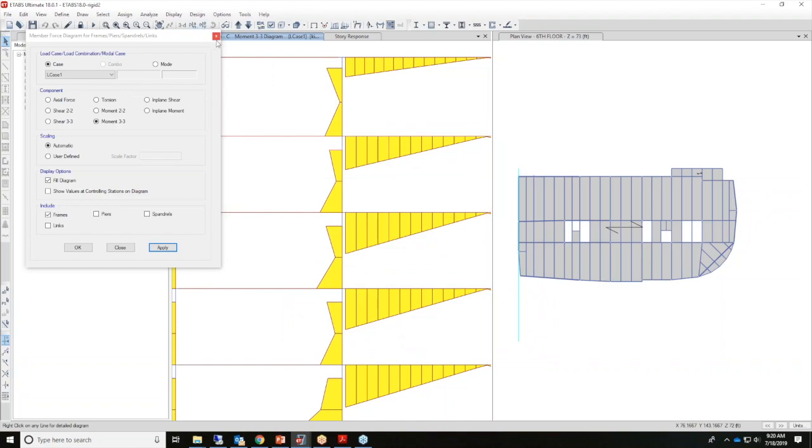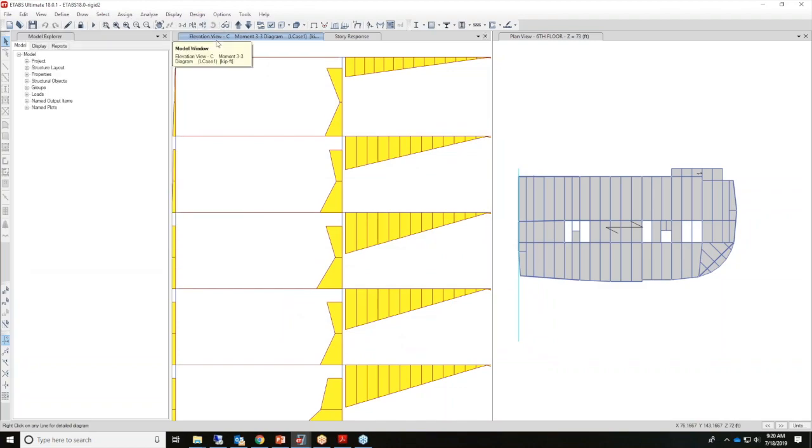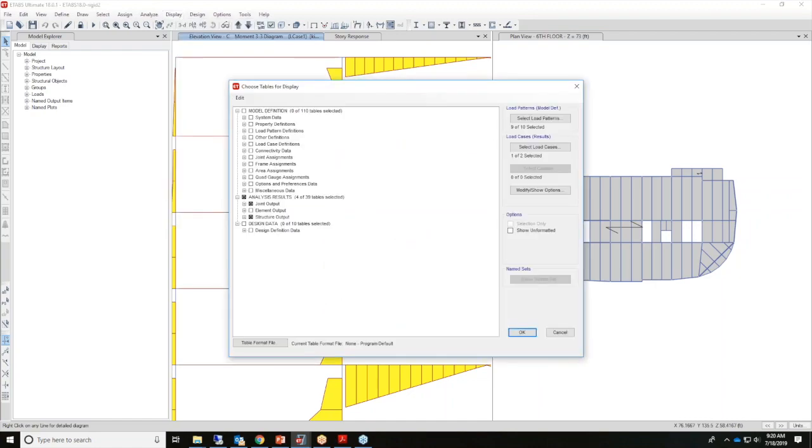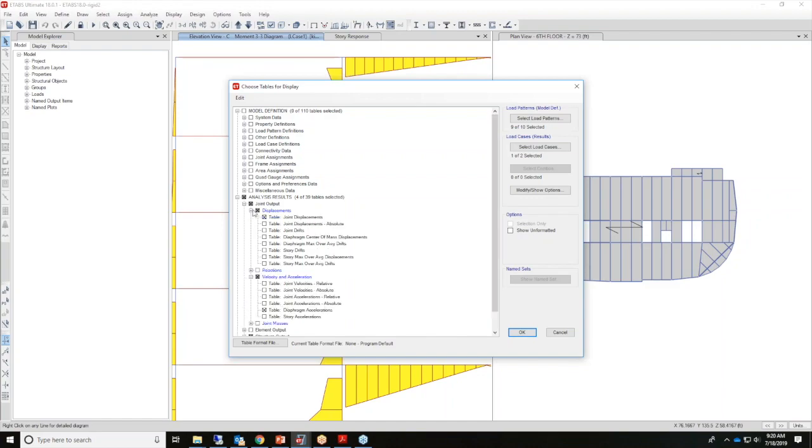Okay, some important things to check when it comes to response spectrum can be found in the tables as well. That's another way to view output. So if I click on Display, Show Tables, now I'm interested in perhaps taking a look at joint displacements, diaphragm accelerations. These have all been pre-selected here.